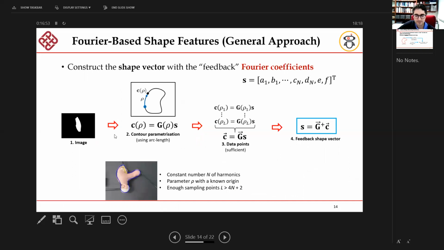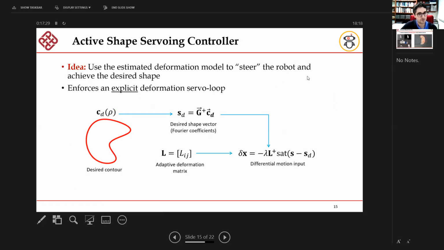The details are quite straightforward. We obtain an image, and we obtain several points along the contour. We then apply a regression to calculate at every iteration the Fourier coefficients that describe the figure that you obtain over here. This is the way we measure and represent shape. So it is this vector, which physically represents the Fourier coefficients, that we actually feed into the controller.